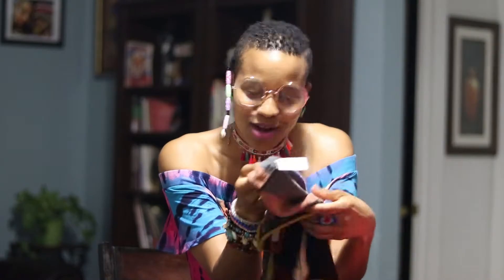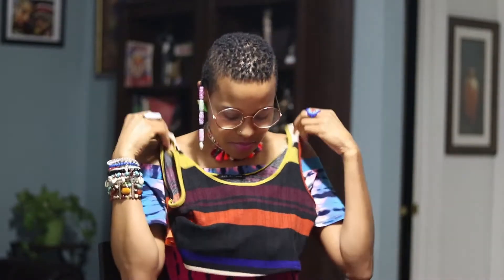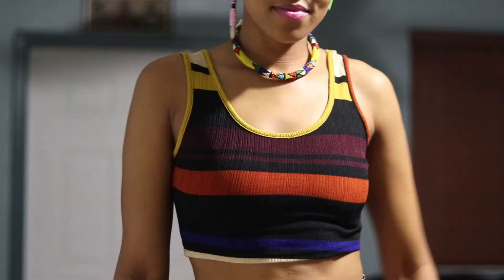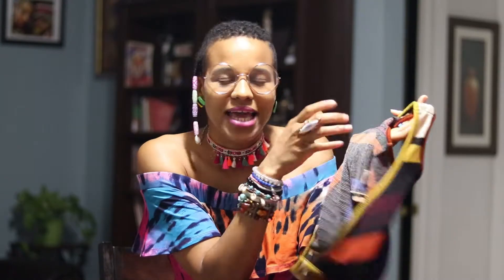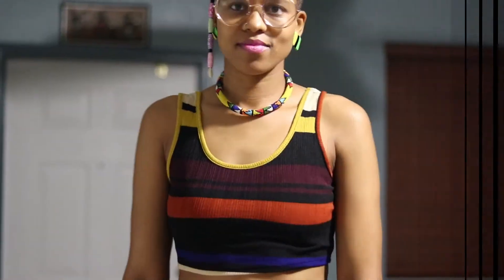Next I have another crop top — I know I wear a lot of crop tops, but I love them! This is a little crop top tank top style. I thought it was really cute. You can dress it up or dress it down because the material and the colors are like evening colors. This was $12.99 and I got it for $5.